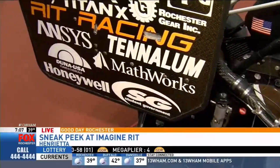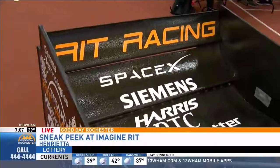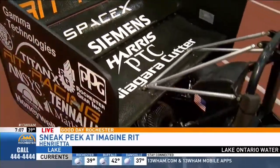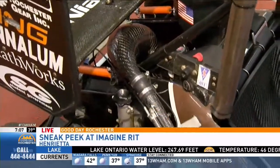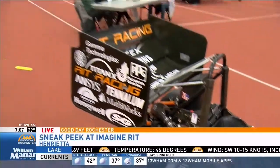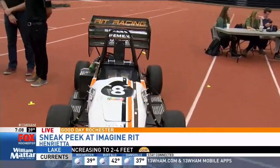We're looking forward to the unveil on Saturday for our 25th anniversary — hope the weather holds! At 11 a.m. we'll be driving around Simone Circle. The cool part is we'll be driving our first ever car from 25 years ago — F1 — our newest car F25, and our first ever electric car E1. So there are going to be three cars out there, rain or shine. Pretty cool stuff — you can see why this caught my eye as soon as I walked in!